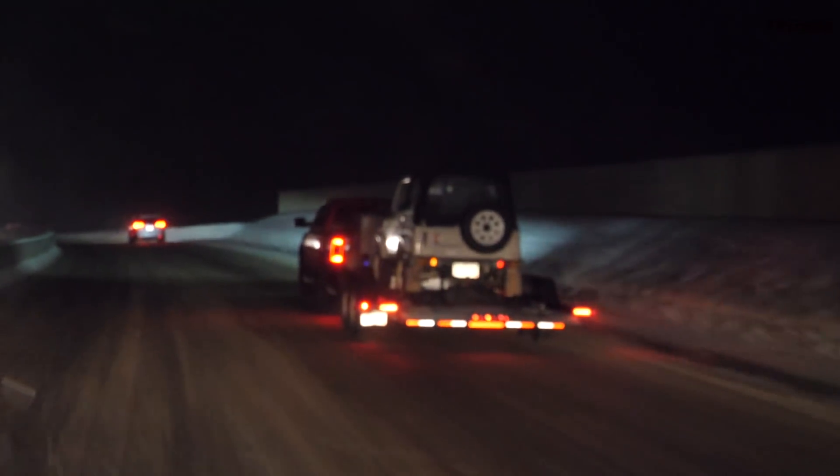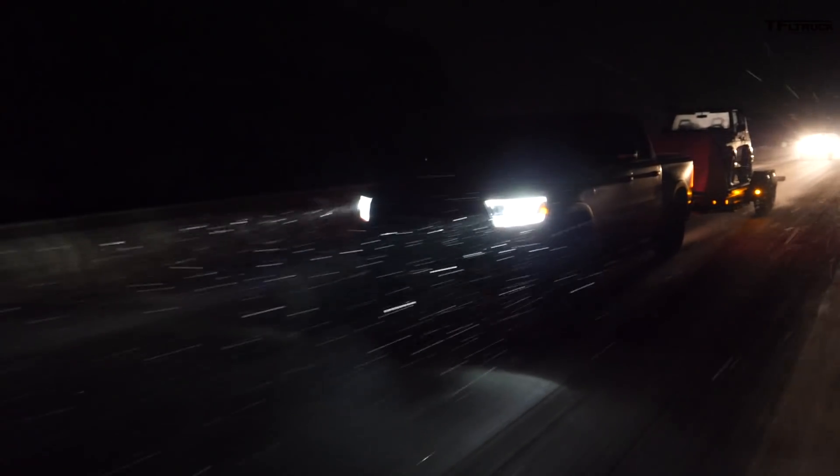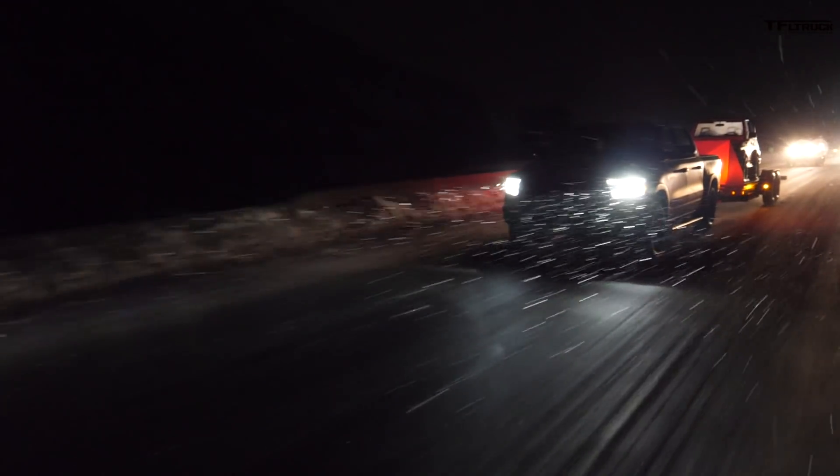The easy part is over — we reached the summit of Vail. I'm going to use my gear selector on the steering wheel. It's not the best place; I wish there was a shift lever or some other way to control the gears. But I'm going to control my gears and use engine braking on the way down, and we're just going to take it nice and easy and mellow.